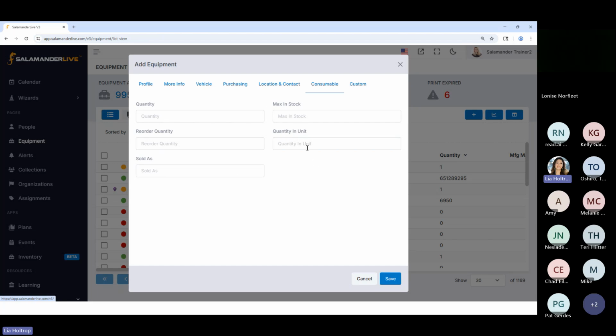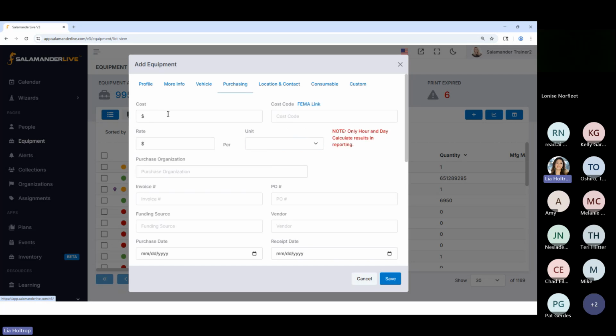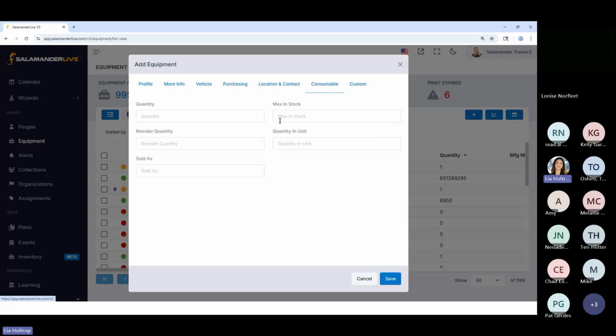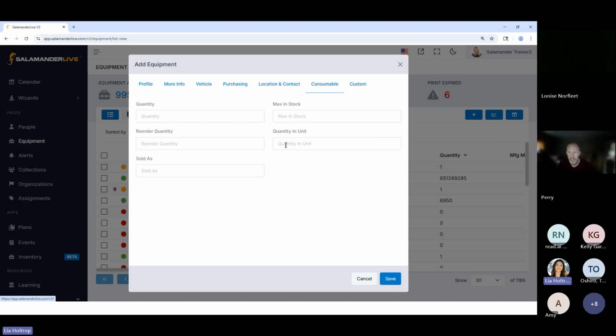If you fill out all of the fields under the consumable tab, there is a report. It's called a reorder report, and it does all the math and calculations for you. So you do also have to enter in the cost information. What that report does is it lets you know how much you need to reorder in order to meet your max in stock. It'll use your quantity unit and how it's sold to tell you how many units you need to purchase. So that's all available within that reorder report, which I'll show you where that's located. It does all the math for you. It even tells you how much it's going to cost for all your items that are below quantity.